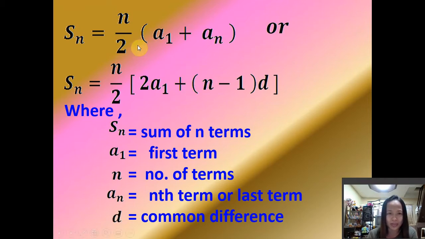As you noticed, for our shorter formula, the first term and the last term are given. So if we will be dealing with problems in which the first term and the last term are given, we will use this formula. Actually, this is shorter, so it's easy for us to solve. But then, if in our particular problem there's no last term specified, and we're only given the common difference, the first term and the number of terms, no choice, we will be using this longer formula. Actually, with either of these two, we can get the same answer.